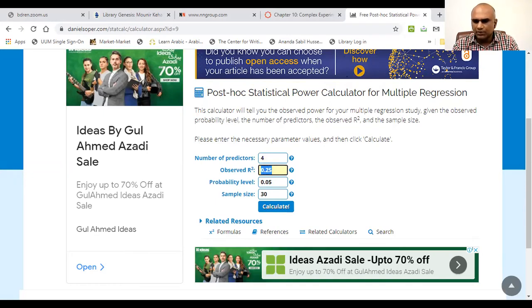Okay, I'm taking the R-square of the mediator right now, so then we'll have 3, and 0.575. Observed value is 0.575. Probability level is 0.05. Sample size, I think it's 400, yeah? 400 sample size. And just calculate.